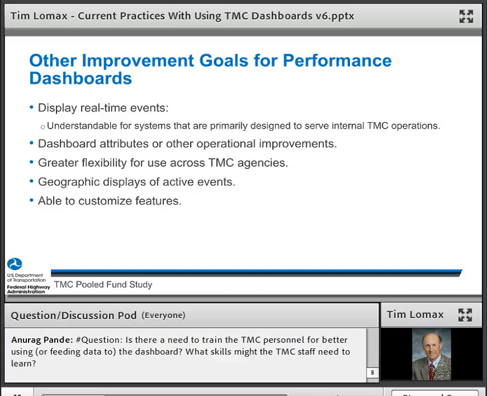Some of these systems are older, and there's a lot better user interfaces that can be deployed. Certainly, as more agencies, city, county, regional, within a state and within a region, they're looking at dashboarding, looking at operations. There's an interest in greater flexibility across those agencies, trying to make the information easier to use. Graphic displays and customizable features are also an element that I think you're going to see. There seemed to be a lot of effort put forth by the TMCs to try to make some of these happen.